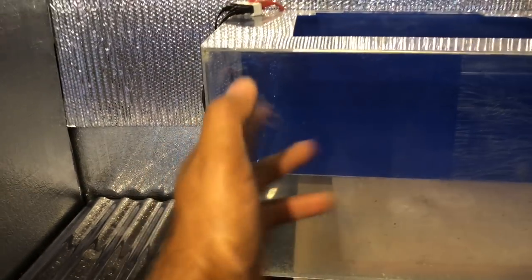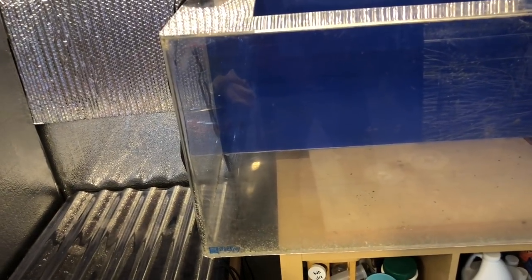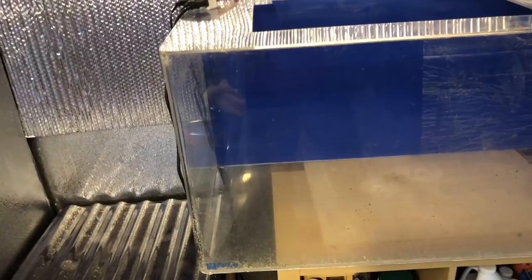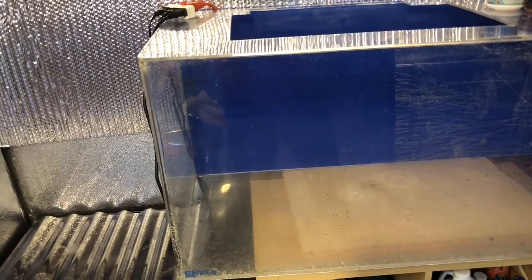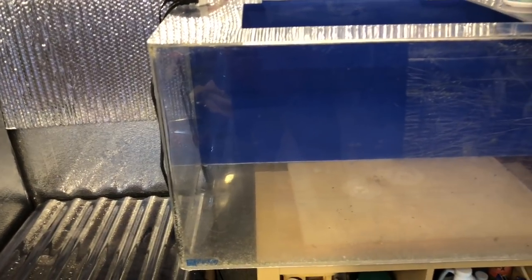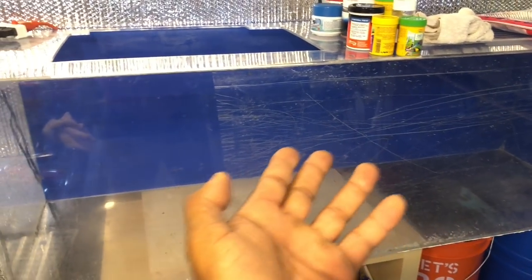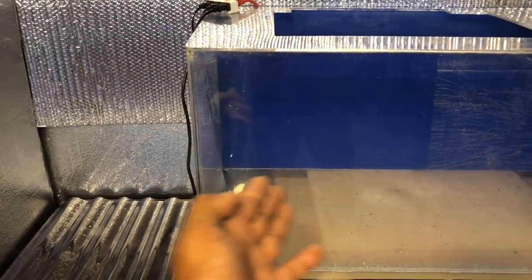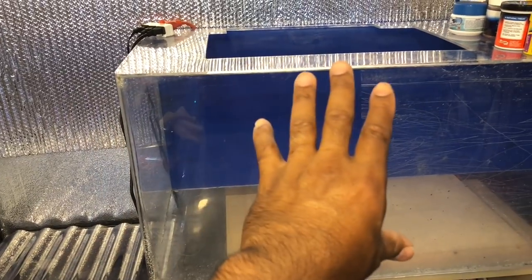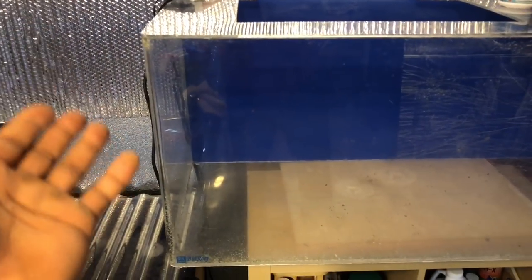So again, this is not a perfect job. This is nothing that I would want to do for a display tank in my living room. Obviously I would spend a lot more time and get some different polishes, but for the fish room, for the application that I'm going to be doing, I think this is pretty good. Essentially, this was a throwaway tank that I could have used as a sump or a grow out tub for fry. And now, by just spending a few minutes, I have polished off quite a bit of those scratches. I think over the next couple days, as I do the rest of the tank, this is going to look a whole heck of a lot better.